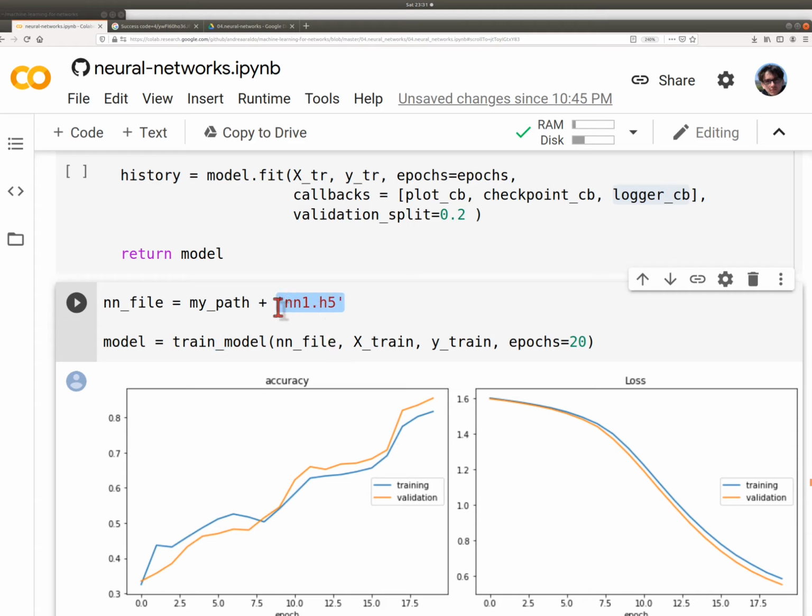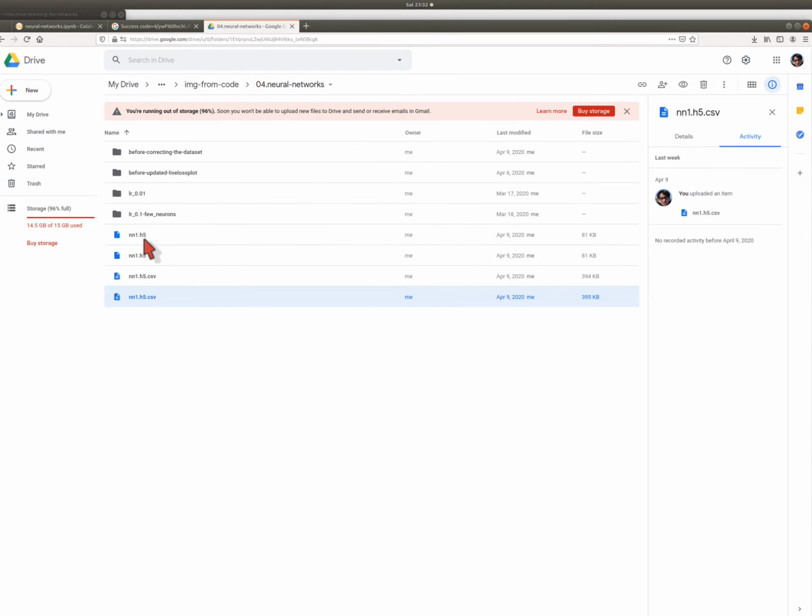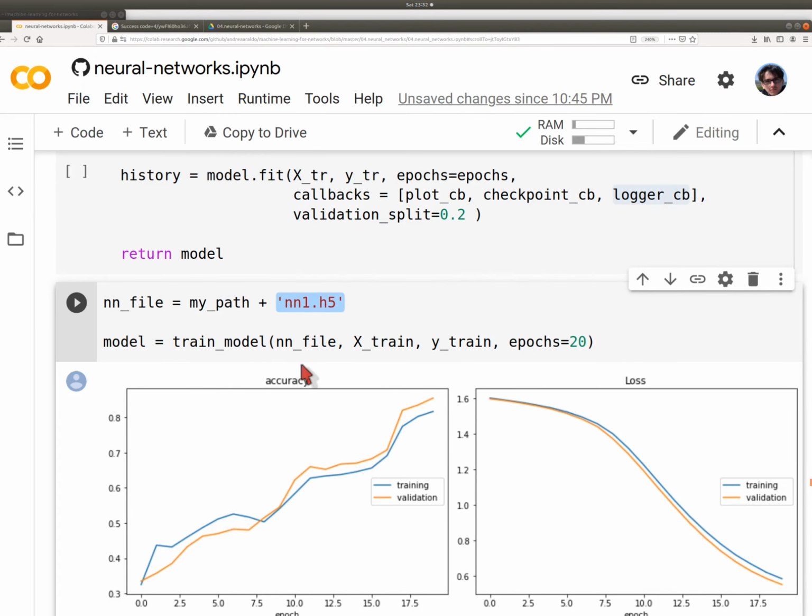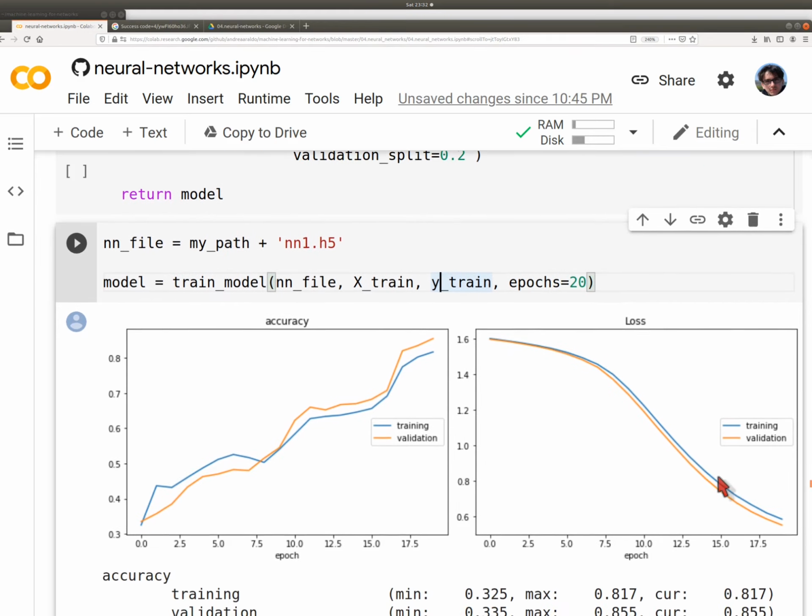And so when I call this function that I've just created, I'm giving as input a file. In this case, it is a file in my Google Drive. And in fact, if I go to my Google Drive, I see these files that have been created before, and the training set and the number of epochs. Here we see how the loss evolves epoch after epoch. Here I just ran 20 epochs, so there are just a few.